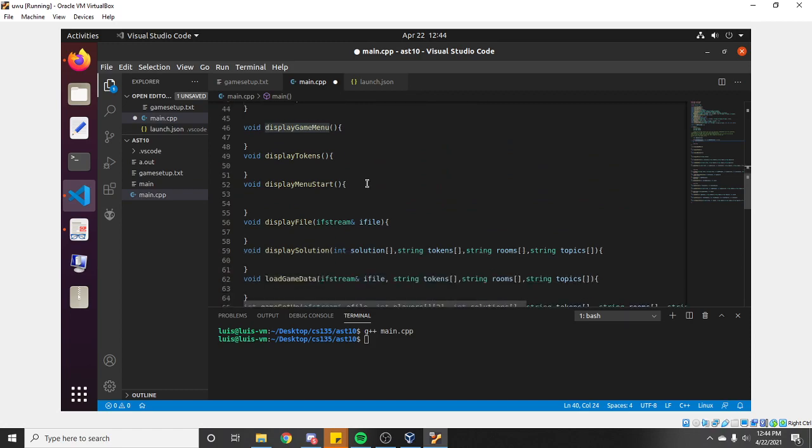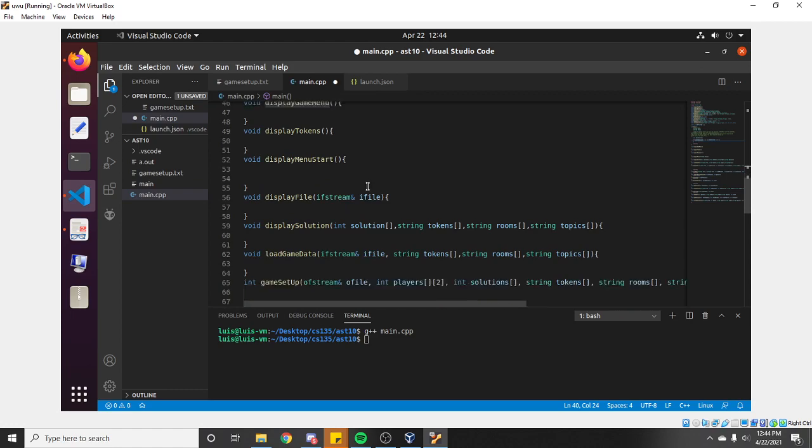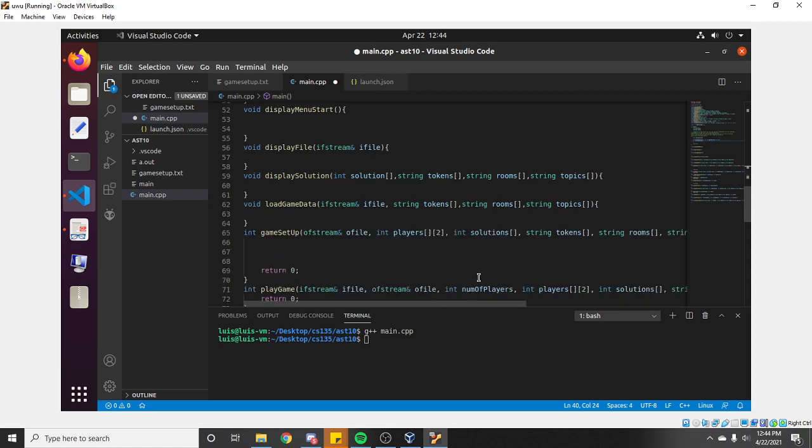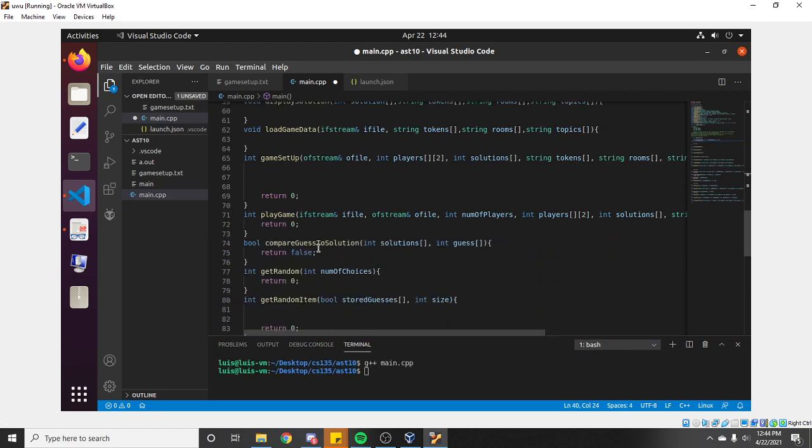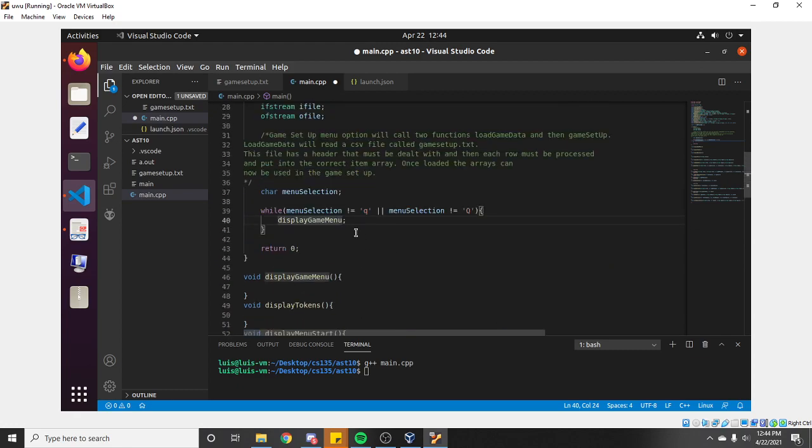Sorry, I'm trying to figure out how I'm gonna piece this together real quick, because it's a little complicated. But here we can just actually display the game menu.